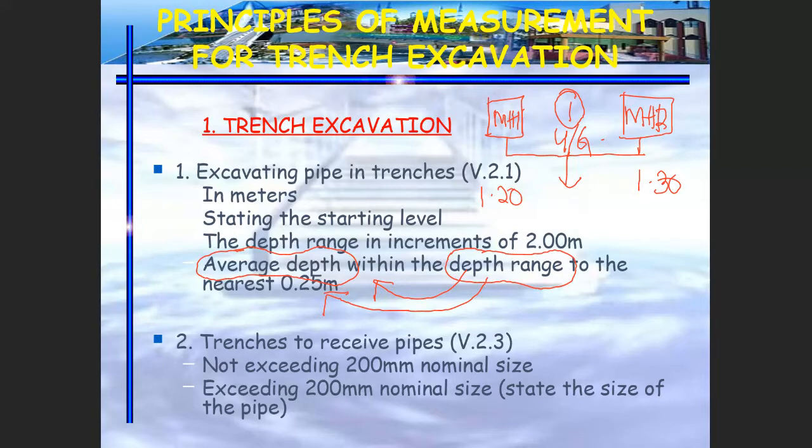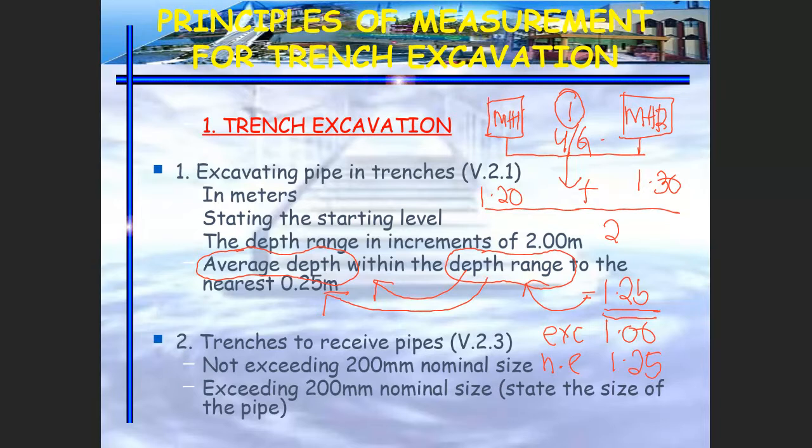So basically, how do you find the average depth? You have to add and divide by 2. This is a very basic concept. So how much do you get? 1.25. Okay, so 1.25. In order for you to write the depth range, you have to use the words exceeding and not exceeding. Right? When you want to write down exceeding and not exceeding, you have to write to the nearest 0.25. So I give you one example. You can write down exceeding 1.00 and not exceeding 1.25. This is very easy because it is already in the 0.25 range.